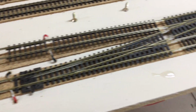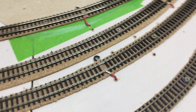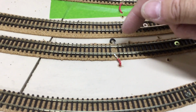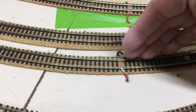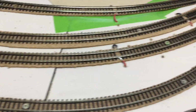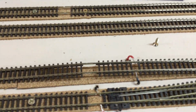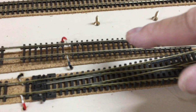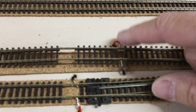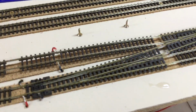So then I checked to make sure, because what I'm doing on this layout is a little rhyme, black to the back, so the black wire is always at the rear of the piece of track. Anyway, I've checked everything, it all looked good, and then the very last piece I checked, which I'm just taking out now, I've put that piece of track in round the wrong way. So the black is on the wrong side. So hopefully when I've done that, that'll be the problem solved.